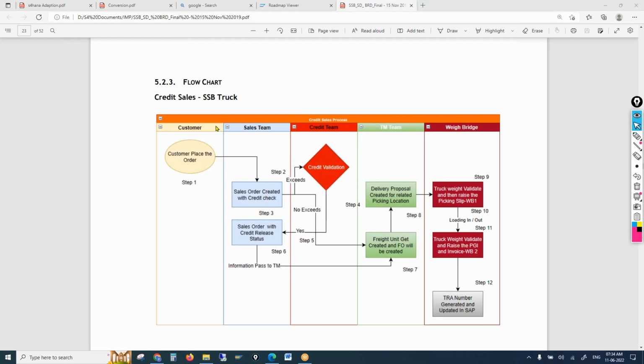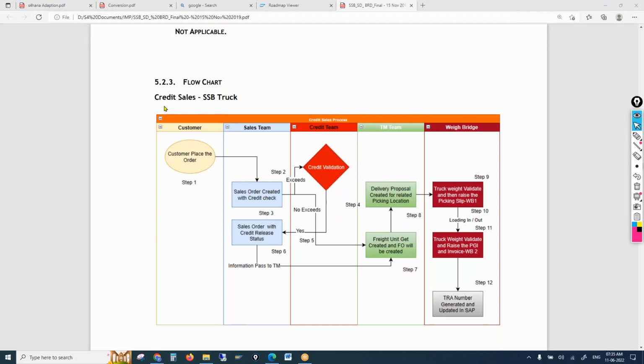You could see this process in SAP is called cash sales or credit sales, just sales. But in the client's business, they call it credit sales, truck sales actually. So what activities happen in the customer sales team, what is there in SAP, the same thing we adapt and write in the BRD document. The flowcharts also we adapt the same way.